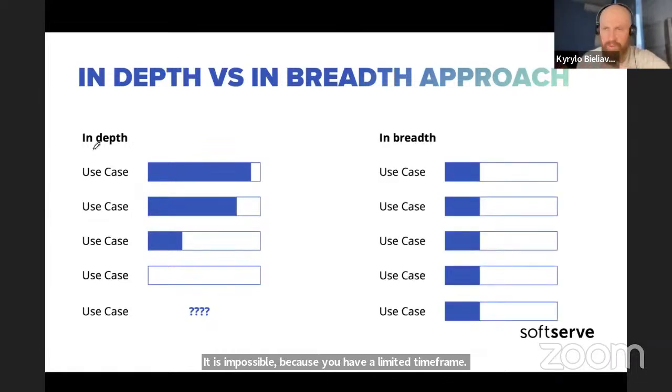If you go with the in-depth approach, trying to understand in detail each use case, you may work out, I don't know, 80% of the details of 20% of use cases, but for some use cases you may just know that they exist but have no idea what they are. And in some cases you may not even know that a certain use case exists in this system. So you may miss it, and you may not include it in the scope, but it is there. So I'd suggest going with this approach and not going into very much detail, but just understanding what types of use cases there are, what they are about, and that's it.